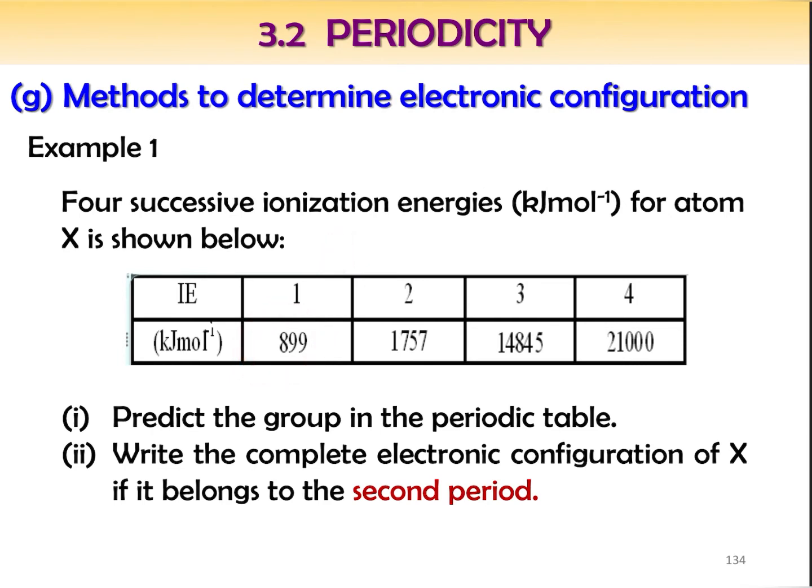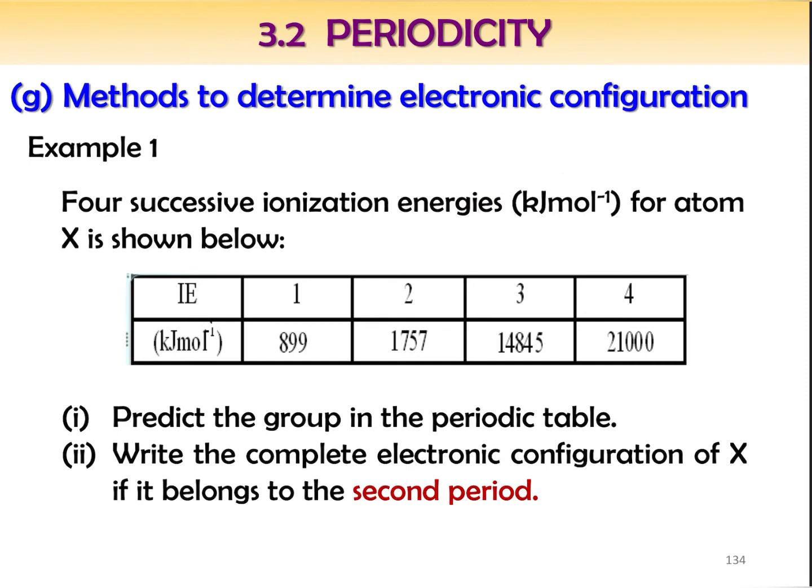Okay, one more thing, kamu tak boleh terus tengok, oh number ni macam besar. Okay, so you terus deduce that ada gap dekat sini. Maksudnya all of this adalah dia punya inner electron. Salah. Okay, so what you need to do is by using the 2 method lah. Sama ada method 1 guna ratio ataupun method 2 kita guna differences lah. Differences in dia punya IE.